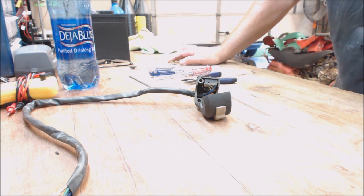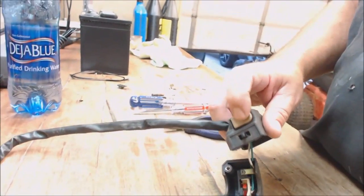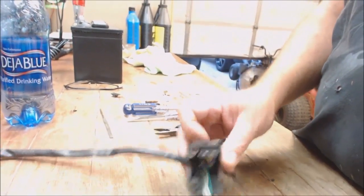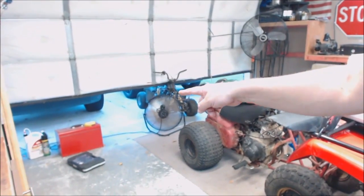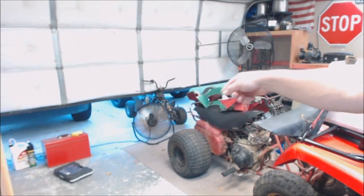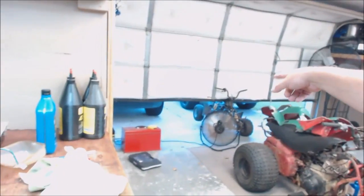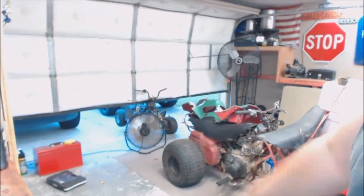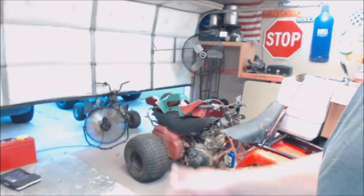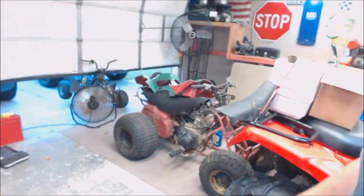So today we're gonna repair a switch. You know how they don't start all the time because that little switch goes out. So anyway, just to give you an example of some of the stuff I'm gonna be working on, there's that little mini four-wheeler right there. And I'm also going to do a wiring diagram on how to actually get those things to run without all those wires, because you don't need any of that stuff unless you want the lights, of course. But 90% of that junk on that thing is lights.